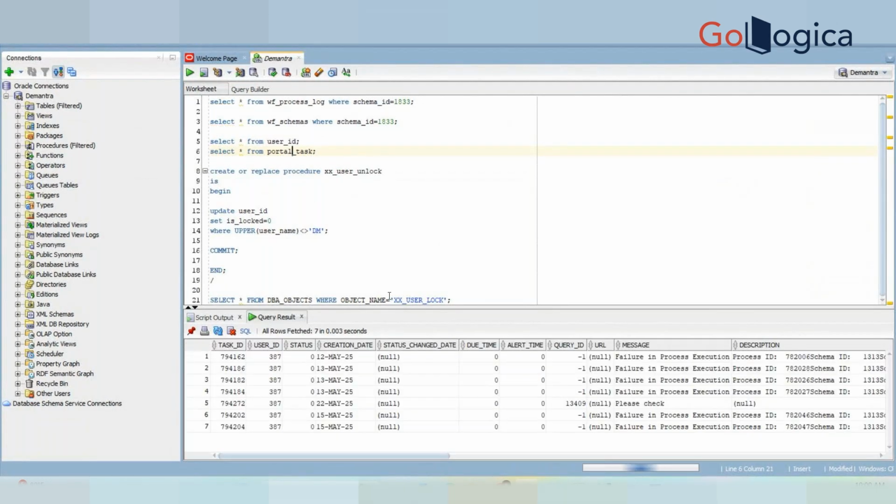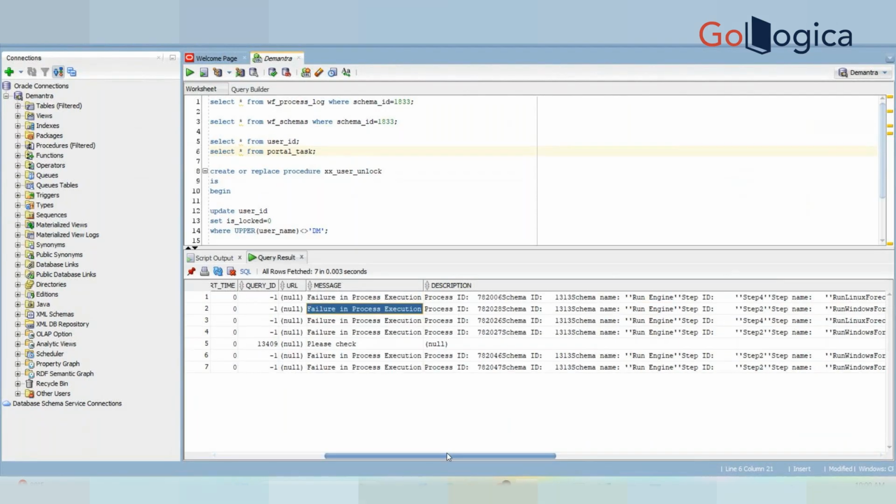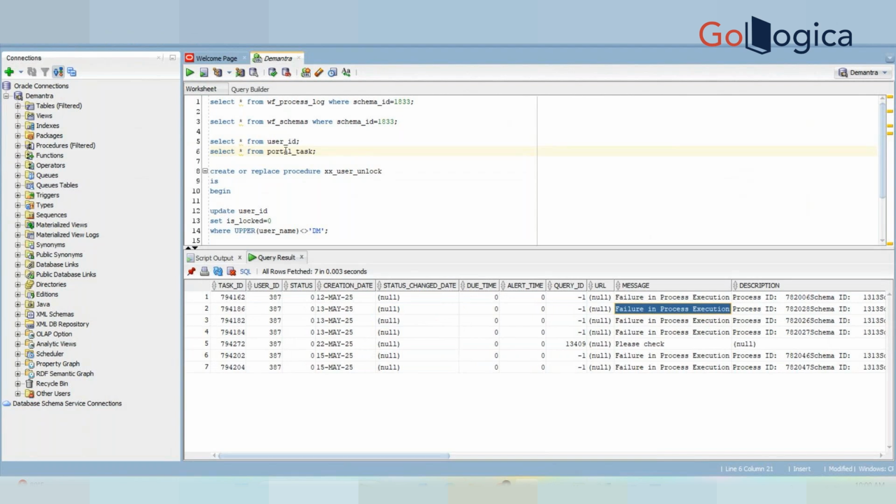Yesterday we sent a task also, right? If any workflow failed, see, my engine failed a lot of times. All these errors you can see here. So the portal underscore task table you can use for checking the errors of a workflow. This is an important table. There could be a few more tables, but they are not the standard ones.